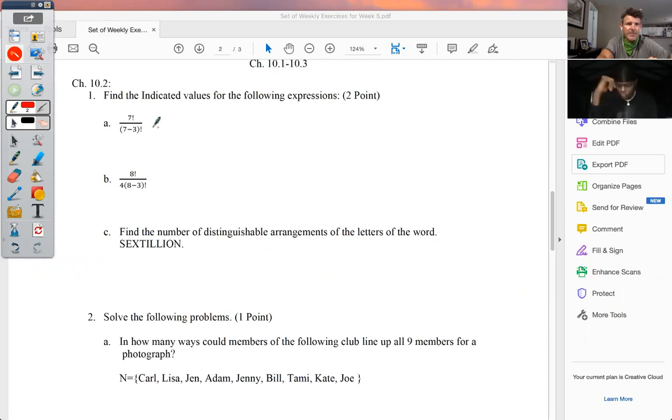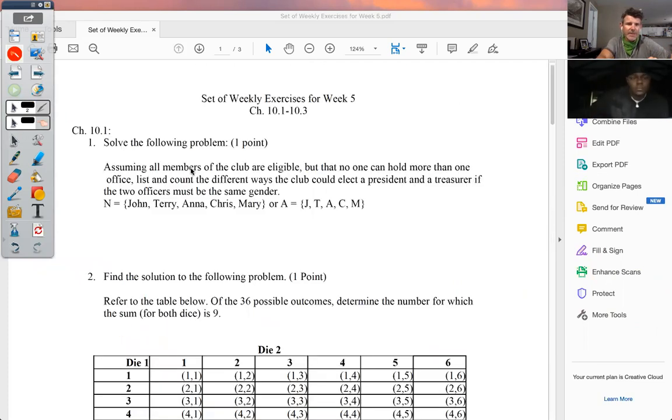So let's go back to 10.1 and let's do that number 1 real quick. So, sample space. This is somewhat painful, so I'm going to try to do my very best to be neat so that you understand what I'm saying. And then we can talk about what we're going to choose.